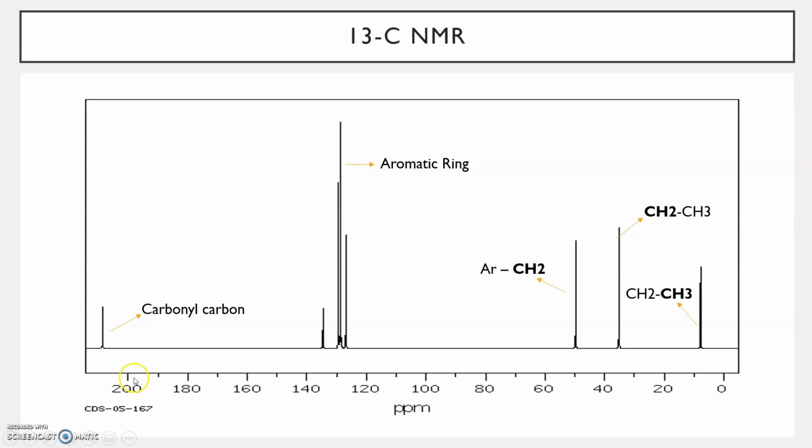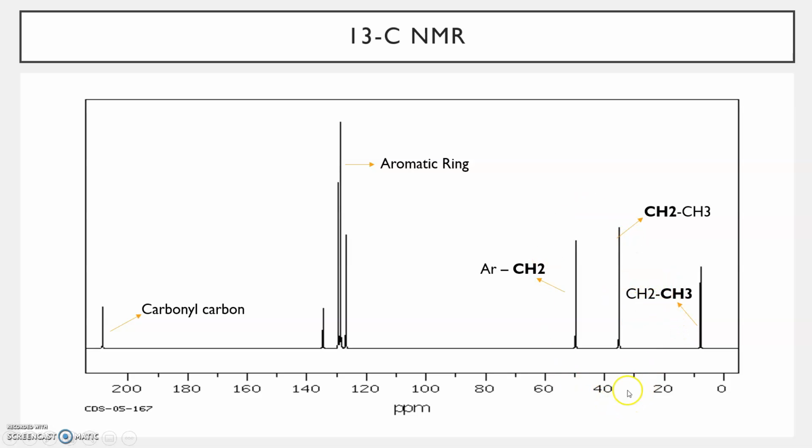So we do see a carbonyl carbon, which is another conformation of either a ketone or an aldehyde. We do see this aromatic ring again, so I'm pretty positive we have an aromatic ring in our compound. We also see that there's this 10 ppm peak, which is evidence of a CH3. And since it's so low, it's not connected to anything electronegative. So I'm assuming it's a CH2 it's connected to.